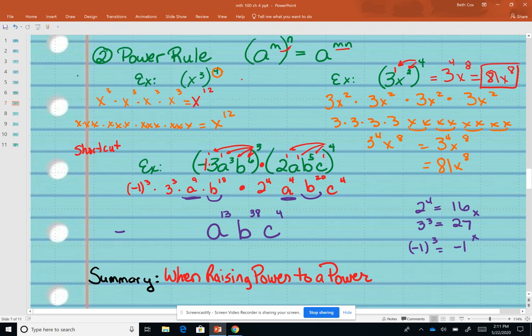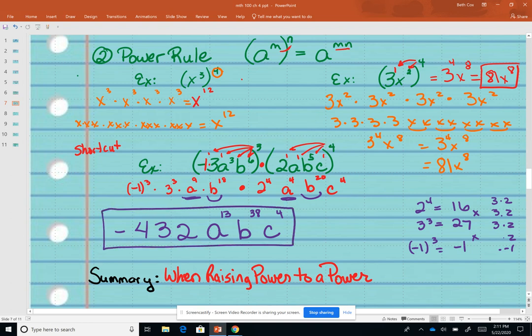I got to do 20. I think it's what? 432 maybe? 432. Let's see. 3, 2, 3, 2, 2, 2. So yeah, that's 6. Yeah, 432, and then times a negative 1. All right. Hope that's right. So there we go. All right.